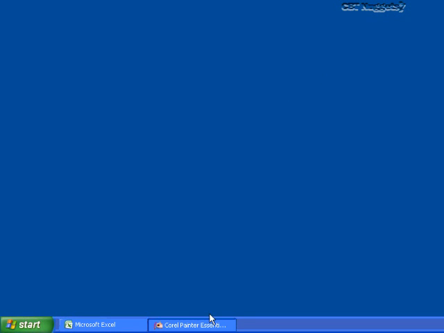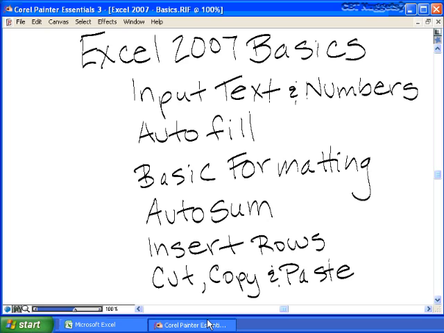Excel 2007, the basics. Whether you've been using Excel for years and years, or this is your very first experience with a Microsoft spreadsheet, there will be something new in this nugget for you. Of course, we are going to start from scratch, so we'll have to add our own text and numbers. We'll take advantage of the autofill technique to let Excel really just figure out what it is we want it to do so we don't have to type as much. We'll do some very high-level formatting. We're going to save the more advanced formatting for a later nugget.